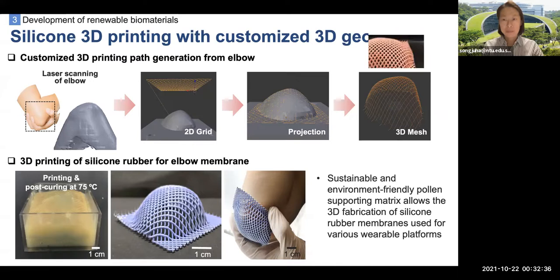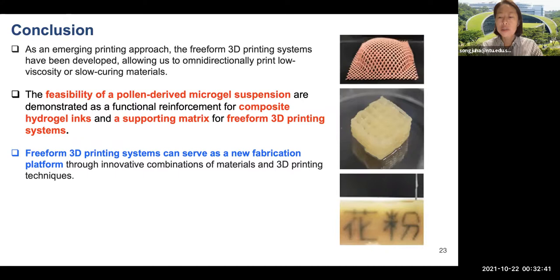In this talk, I introduced several approaches to sustainable 3D printing for various biomedical applications, particularly focusing on freeform 3D printing systems and their materials. Printing in liquid brings many new ideas and printing options for materials, particularly biomaterials which are usually soft with low printability. To make this printing method more sustainable, recyclable, and renewable, biocompatible materials with cost-effective sources should be developed through eco-friendly modification processes. Our approaches to developing recyclable supporting matrices and discovering cost-effective, nature-derived materials should increase the sustainability of freeform 3D systems, eventually enabling new 3D printing platforms through innovative combination of materials and technology.